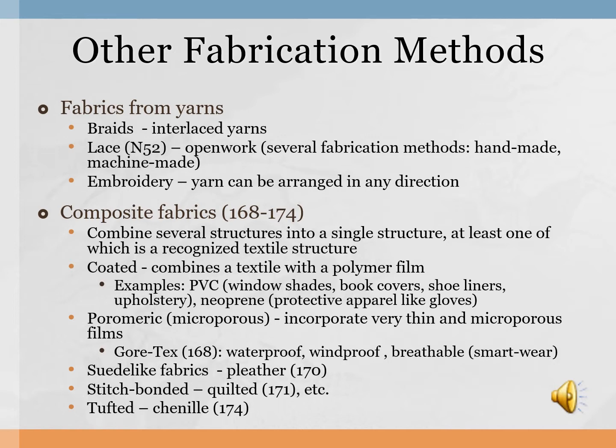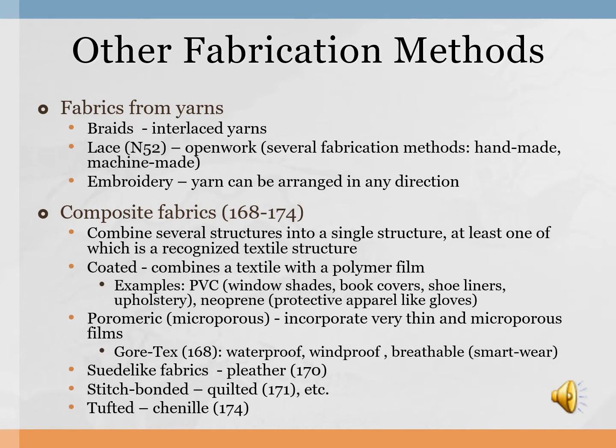So it can be done by hand or by machine, but embroidery a lot of times is associated with being hand done, that being sort of the special quality of it. But anyway, as far as composite fabrics go, there are a bunch of different kinds. Composite fabrics are when there are several different structures included in a fabric, but at least one of them is a recognized textile structure. As far as the ones you really need to know, I've listed them here.